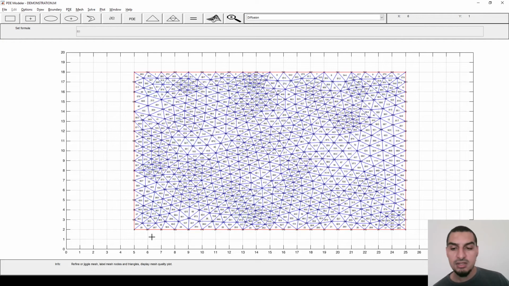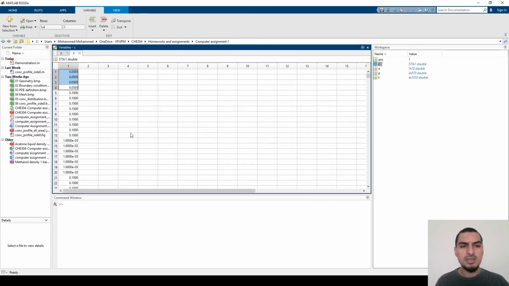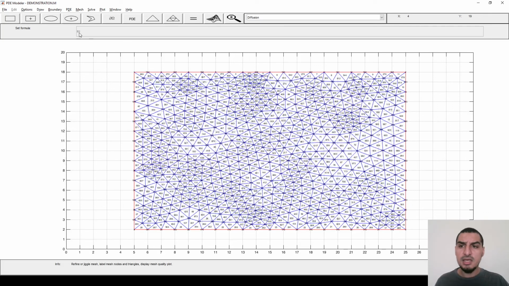If you're interested in the concentration at a surface or side, or the profile, the flux, any kind of information at a specific side, you can get the points that you want and then get the output from them. It's going to be tricky to pick the right values within this big set of numbers, especially if you have a big geometry or a very refined mesh, but it's doable. Once you have the numbers, you can play with them and do anything that you want. So this is how we solve the problem.